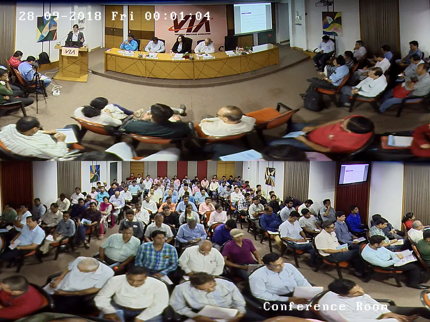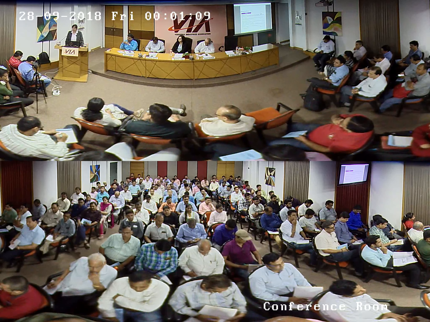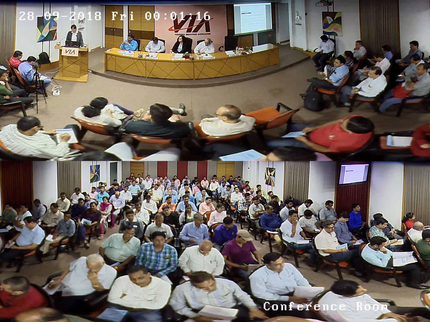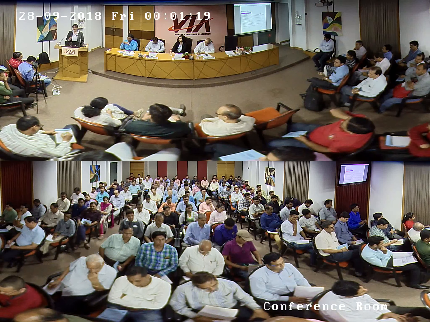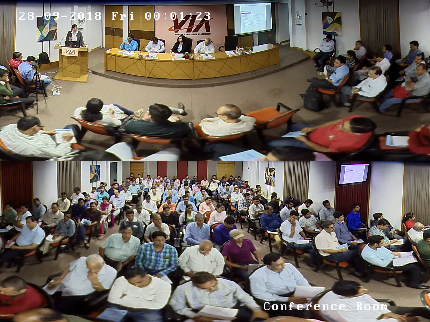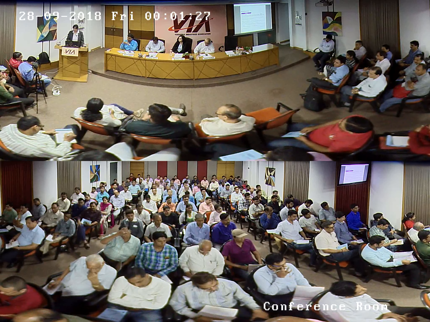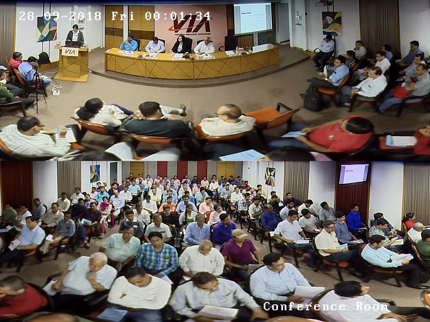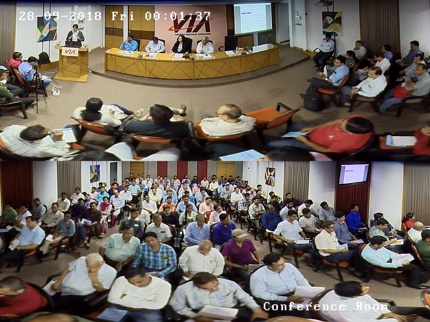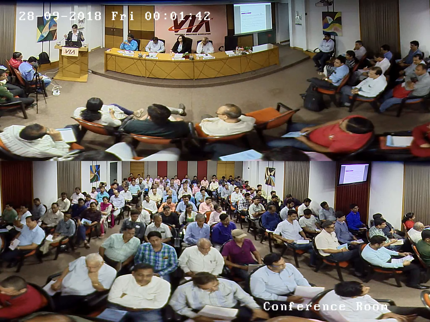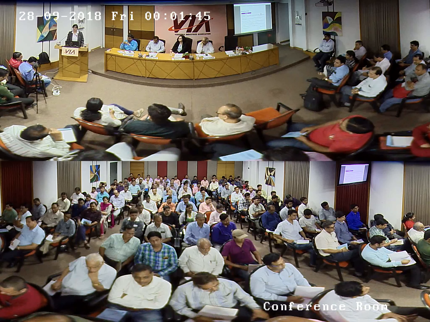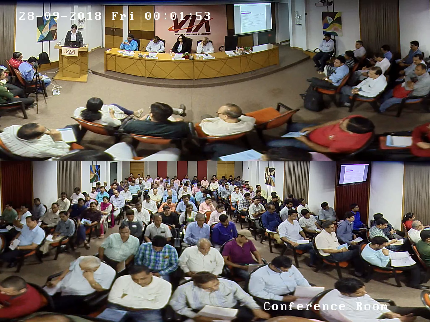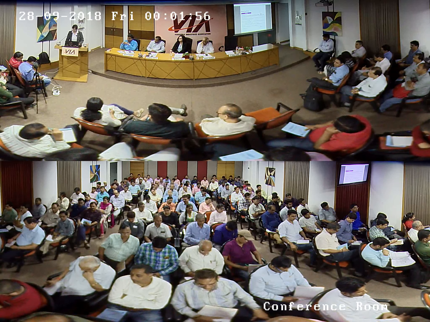There is a column in GSTR-9 where you have to show what is your ITC paid on RCM and what you have availed — the ITC paid and availed. In that, they have introduced a split between registered dealer and unregistered dealer. For example, if you are availing a service from a GTA which has a registration number because it could be providing multiple services, there is a chance you are paying tax on a reverse charge basis because it is a GTA. So now you have to bifurcate all the RCM services into registered and unregistered. That is also an additional activity everybody has to undertake — even advocates, even they could have a GSTIN. So we will have to bifurcate everything into registered dealers and non-registered dealers for the purpose of RCM.